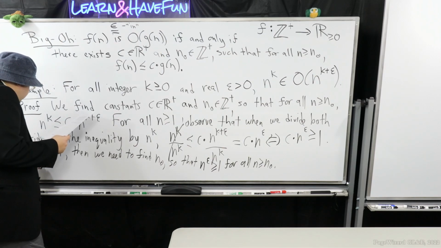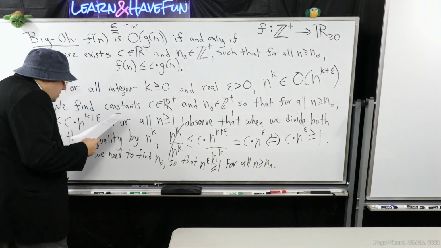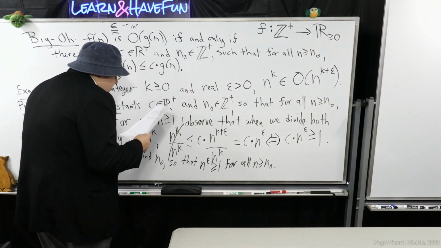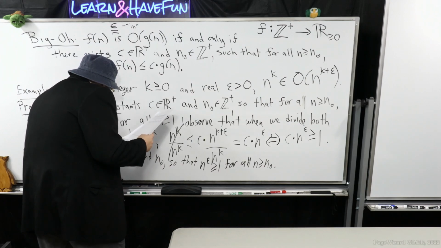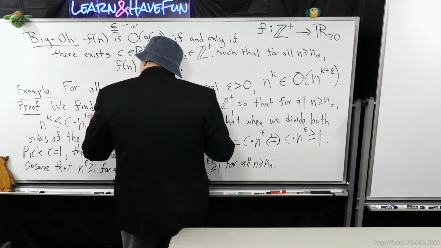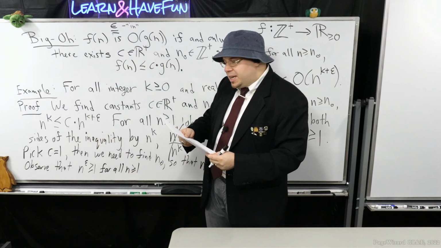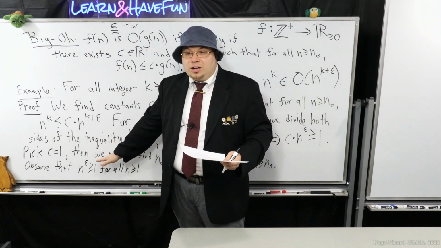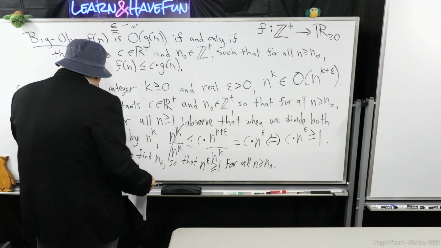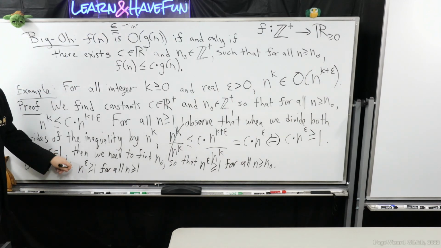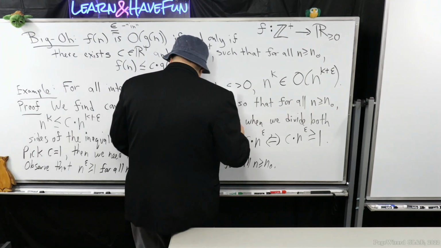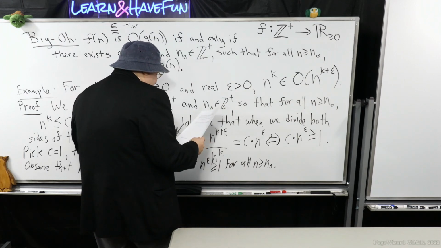So observe that n to the epsilon is greater or equal to 1 for all n greater or equal to 1. Now, if you need more explanation here, you just say that n to the epsilon is an increasing function and 1 to the epsilon is equal to 1. So I would recommend, if you need more detail, I would suggest strongly you put that right here. In my notes, in fact, I make a note of this. But I'm sort of running out of space here.